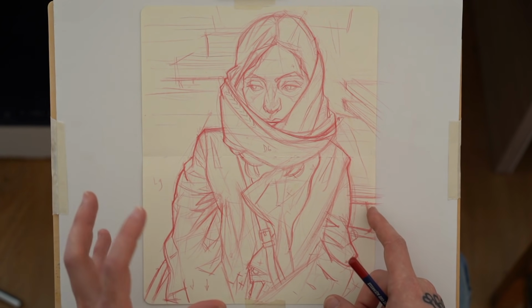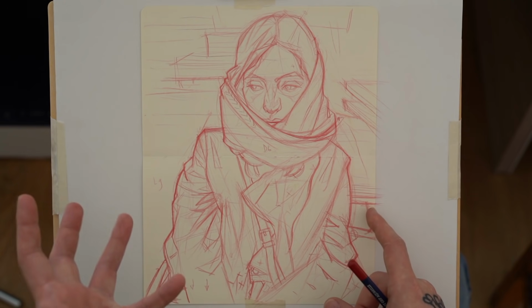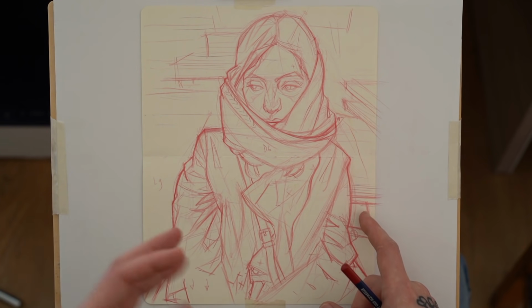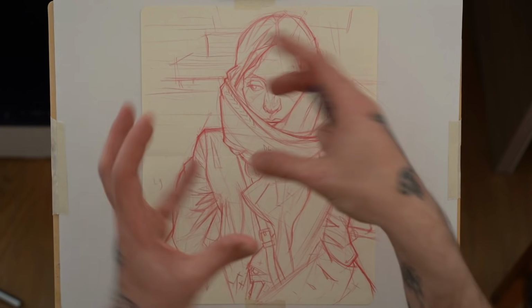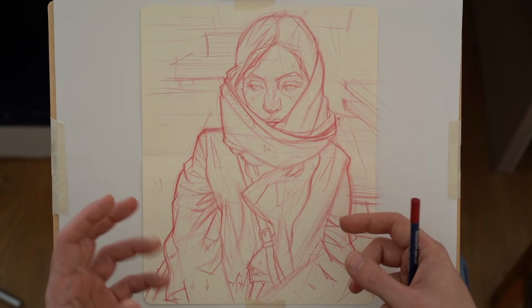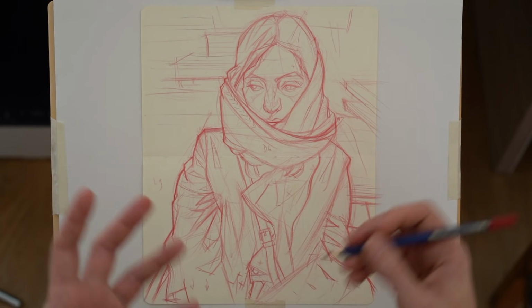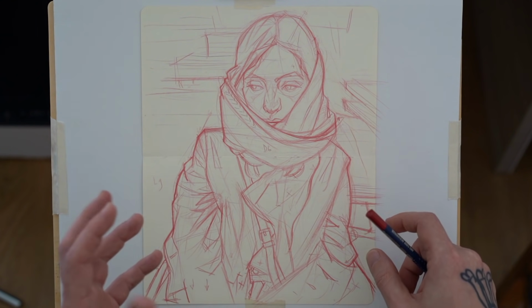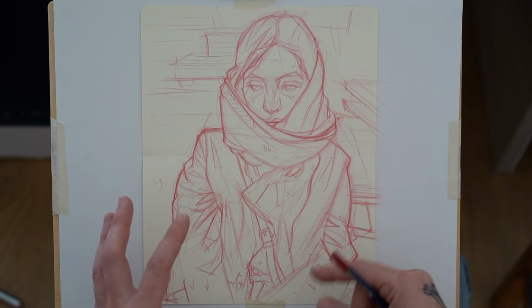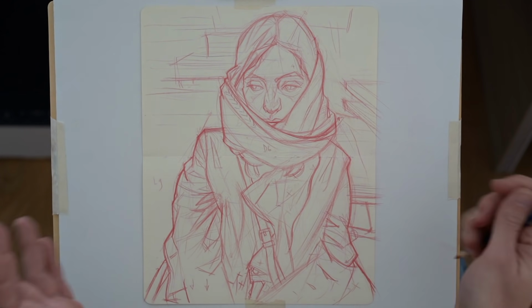But I thought it was important for you guys to have a window into what my brain does when I'm trying to untangle the image that I want to make. So I wanted to draw, but I also wanted to talk through the drawing process. I feel that's very important for you to see if my words match what I'm trying to draw. But that's about it.